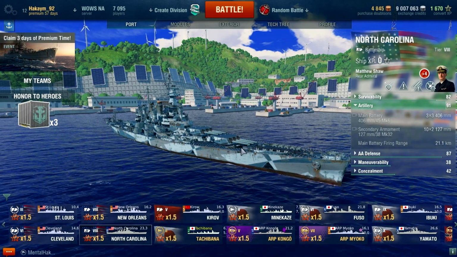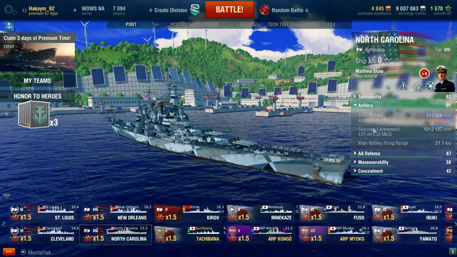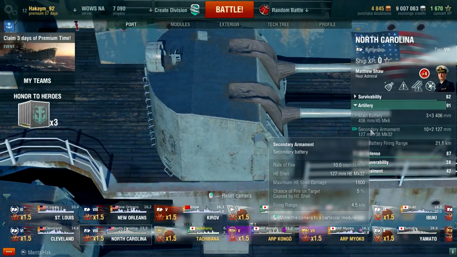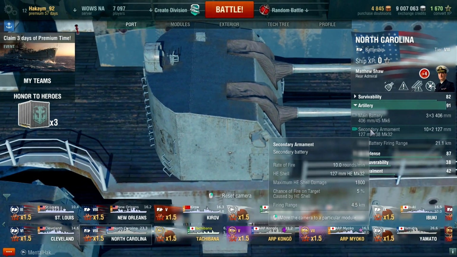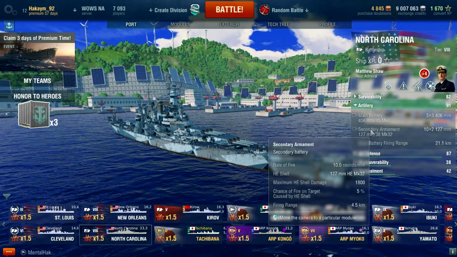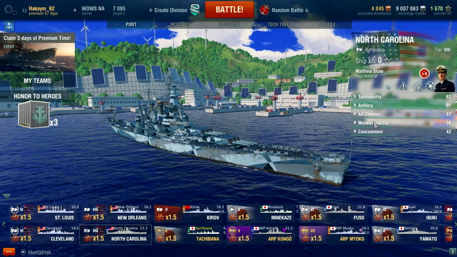Artillery, we have 3 main turrets, triple guns, each 406 millimeter guns, with a range of 21.1 kilometers. Secondary armaments, we have 10 127 millimeters with a 4.5 range on the secondaries. Now, compared to the Amagi, you do not have a lot of secondaries, so definitely the Amagi has a higher chance of taking out any ships that are closer to you, but these guns are still pretty good. Like I said, main battery is 21.1.